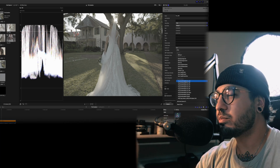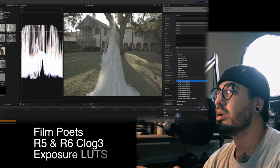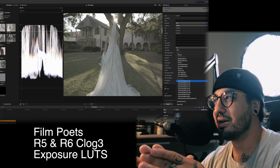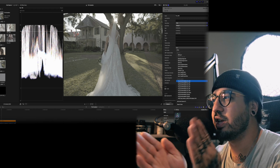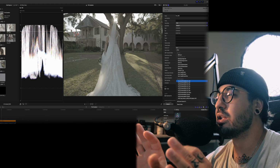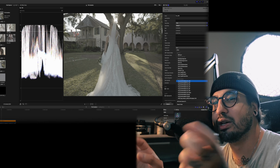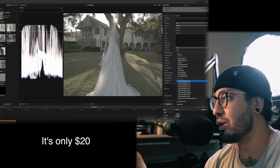Quick disclaimer. If you shoot Canon C-Log 3, you need the correction LUTs from Film Poets, I think it is. I'm pretty sure it's Film Poets. His correction LUTs are the best. They're amazing. They will save you in a pinch. The colors are nice. Anyways, moving forward. Shout out to Film Poets. I'll put a link. It's not an affiliate link or anything like that. It's just a link. His stuff is that good. I bought this.